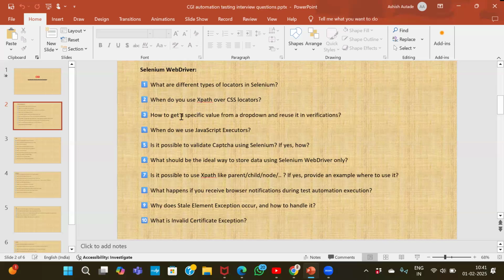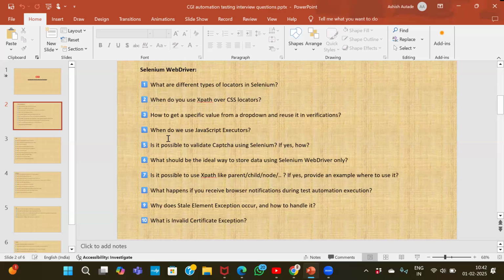Then the next question was, how to get a specific value from a drop down and reuse it in a verification. This is just a question like how do you handle the drop down? We create some action classes and select a value from the drop down, and we verify whether the drop down selection is confirmed or not.